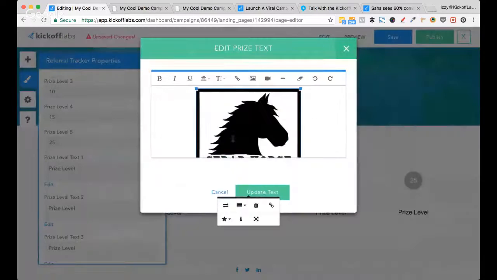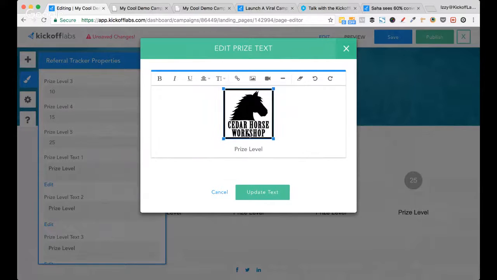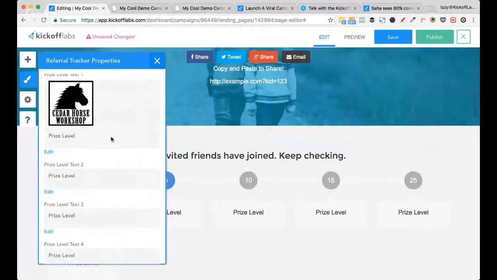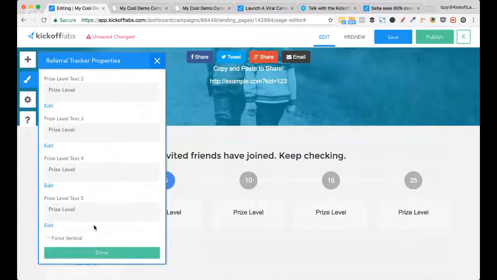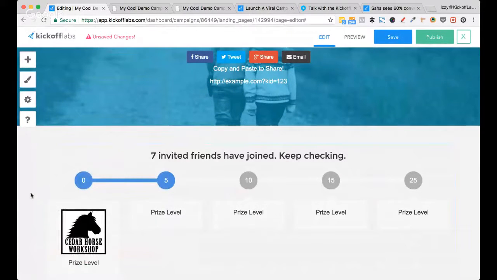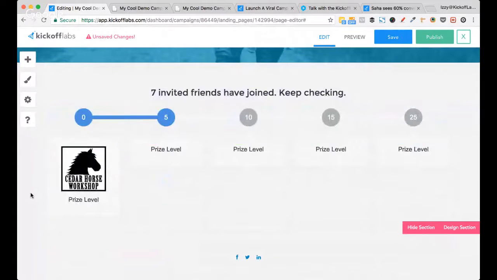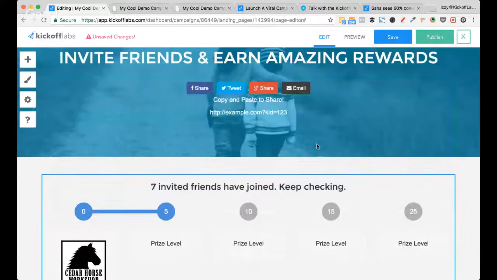I don't have any great images, but let me see. I'll just use this one for now. I can click and drag the edges to resize it. And you can easily see that I could do that for all those sections too. So really easy to start customizing it, start actually making it branded to my own business and to my own reward levels.